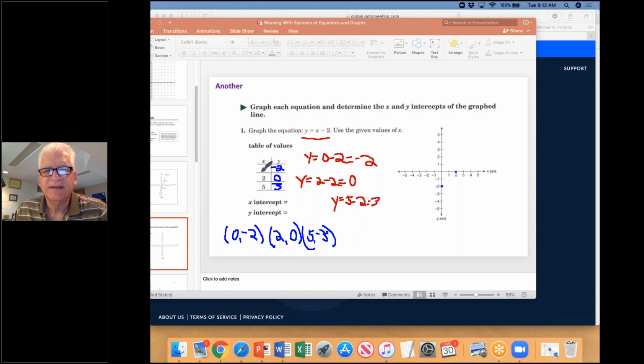And finally, we have the point 5, 3. So for the first value, which is the x value, we move over 5 places to 5. It's not -3, my mistake. It's 3. Sorry about that. 5, 3. And with a straight line, you can connect those 3 points and you're done with that problem.